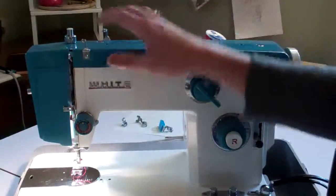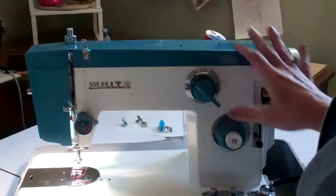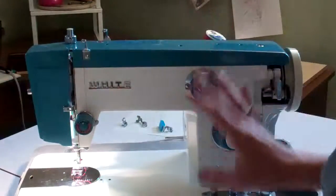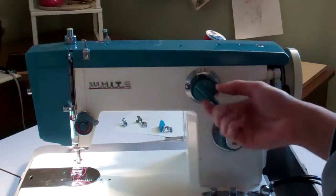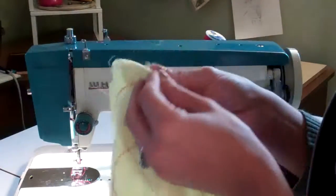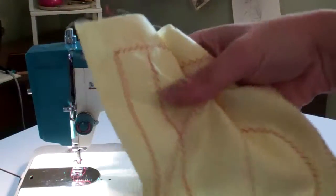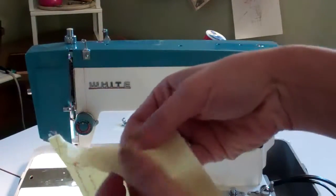So yeah, I recommend practicing, getting your machine threaded, the top and the bottom, winding your bobbin, getting these needles or these settings worked out and figuring out what they all do, and then just get some pieces, just some scraps of fabric. Doesn't have to be anything fancy at all. This was just some, I don't even know, piece of quilting fabric I had left over.